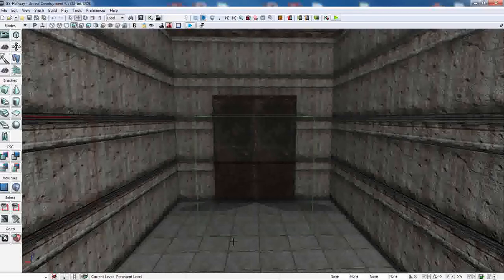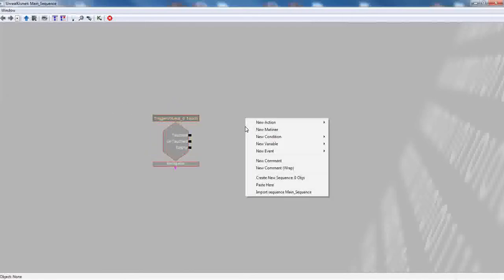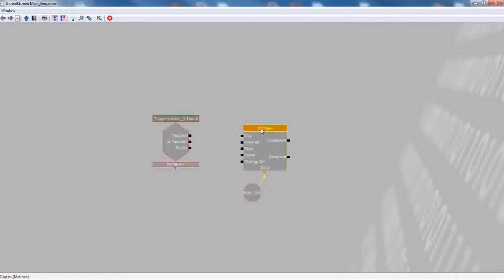So what we're going to do is integrate the two ideas of Kismet and Matinee. Let's go ahead and open up our Unreal Kismet. As you can see, I've erased everything except our touch event. What I want to do is right click and hit new Matinee. This is just a big fancy way of saying we are going to have some type of matinee sequence.